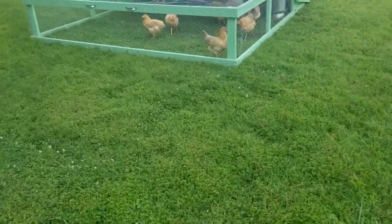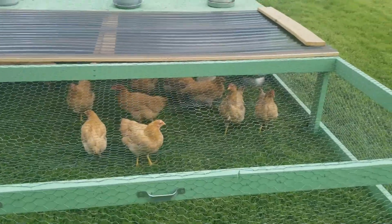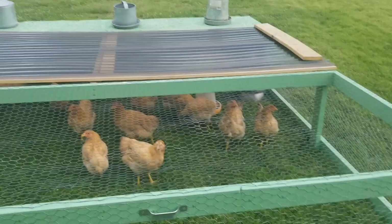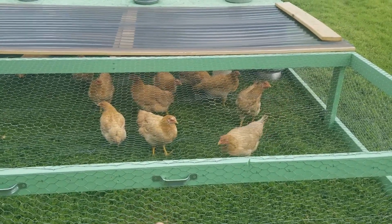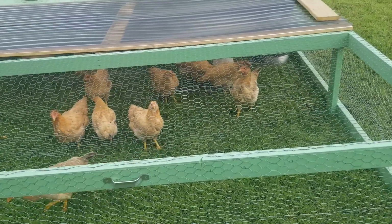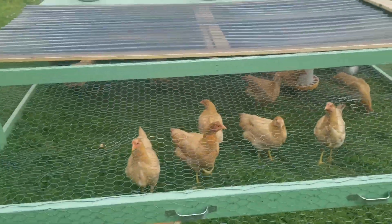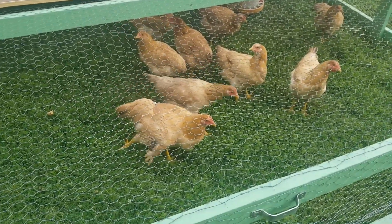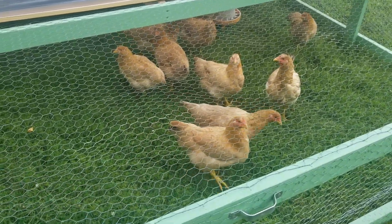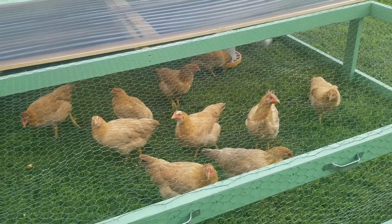And we are getting really close to sending food over here to freezer camp. I have learned that while all of our birds do forage on the grass, these guys forage fairly well. We are definitely still feeding them. They kind of stalled out as far as growth when we tried to put them on forage only. And I think I probably missed their big growth spurt. I probably wasn't feeding them when I should have been feeding them. But as you can tell, they're pretty well fully grown.